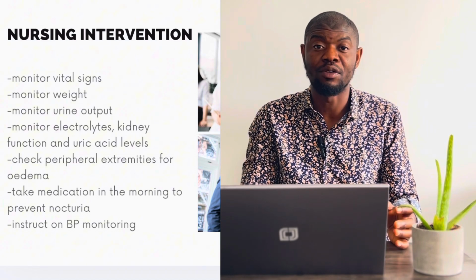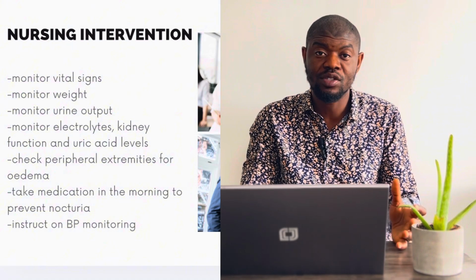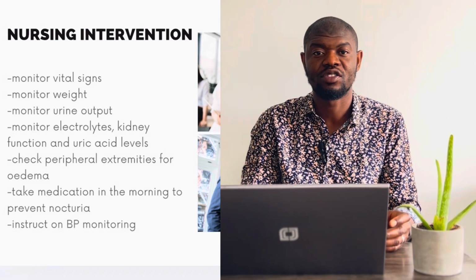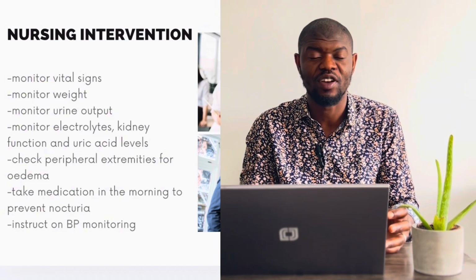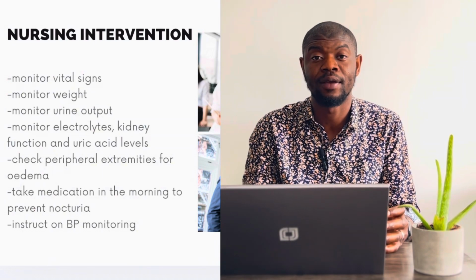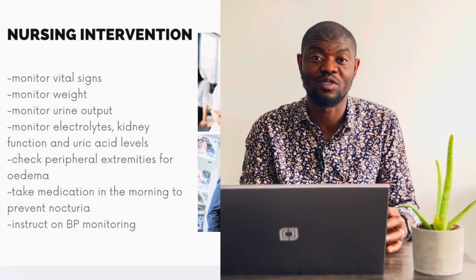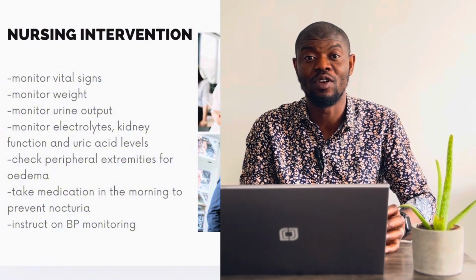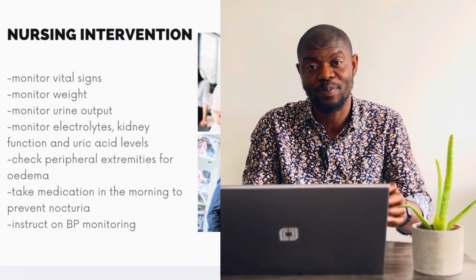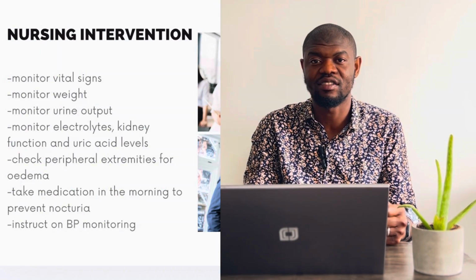Also, you want to monitor your electrolytes and your kidney function. We know that most of the diuretics we give either cause you to lose some electrolytes or to retain some electrolytes, and so you want to keep a close eye on the electrolyte levels. Also, your kidney function, because these medications work directly on the kidneys, it is only appropriate that as a nurse at the bedside you're keeping an eye on your kidney function so you're able to detect any changes that may occur.